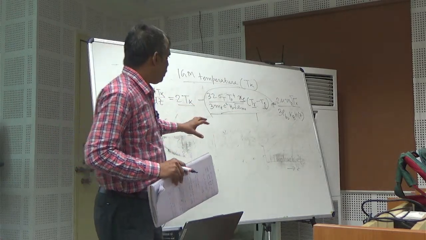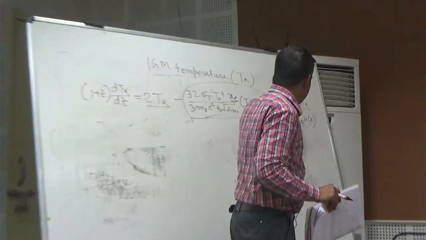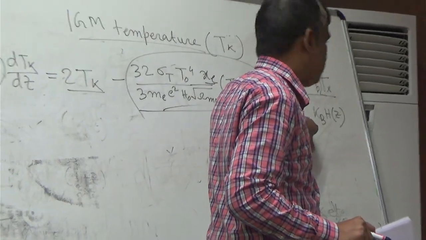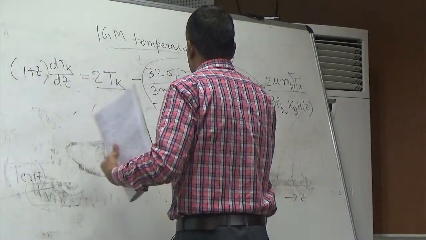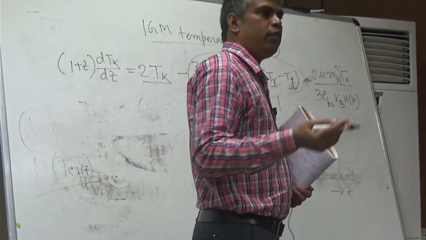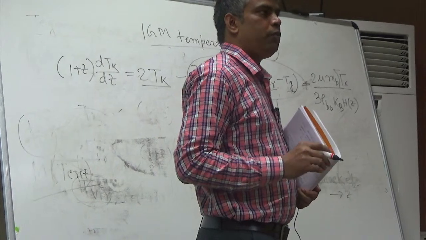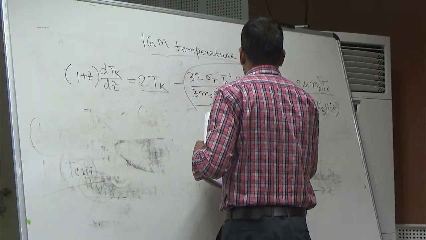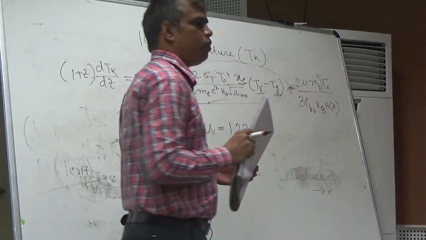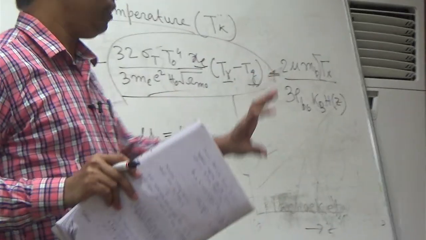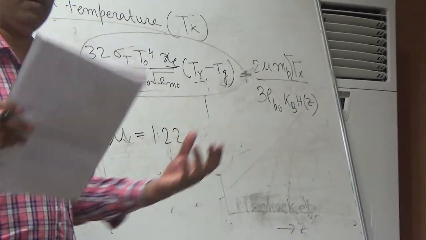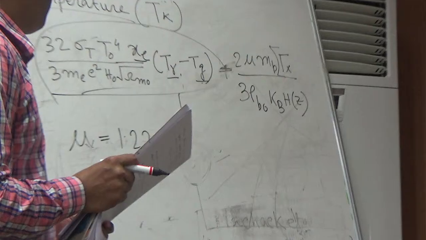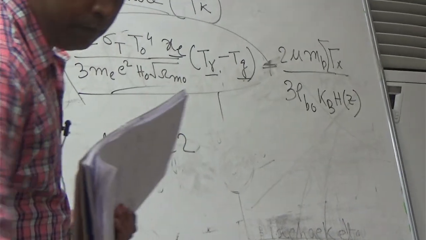Now all these other quantities are basically constant: the Hubble parameter, the baryonic density, and this mu. Mu is essentially the effective mass. We have helium and hydrogen both in our universe, so this effective mass will slightly increase, to I think 1.3 instead of 1. If you have only hydrogen, then this factor will be 1. But you have helium and hydrogen both, so that factor will be a little bit higher than 1.